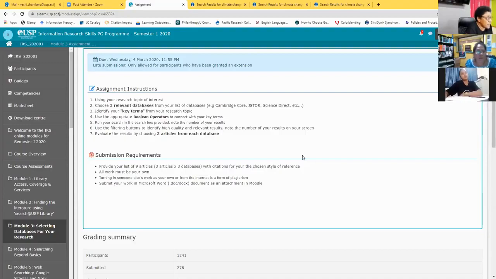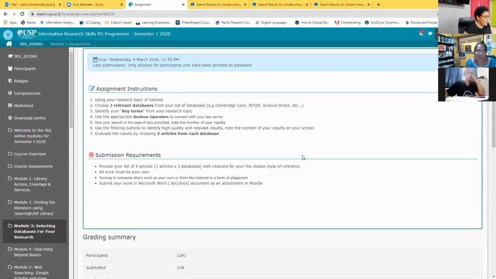Use the filtering buttons to identify the results that are relevant to your topic, and evaluate by choosing 3 articles from each database. So if you look at your submission, you have to provide 9 articles: 3 articles from 3 databases.